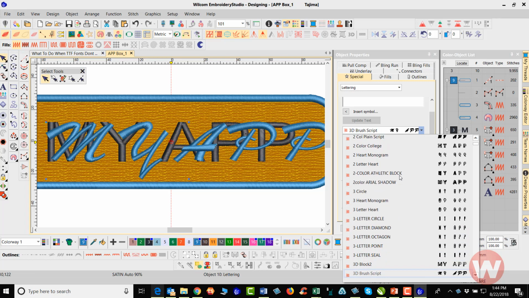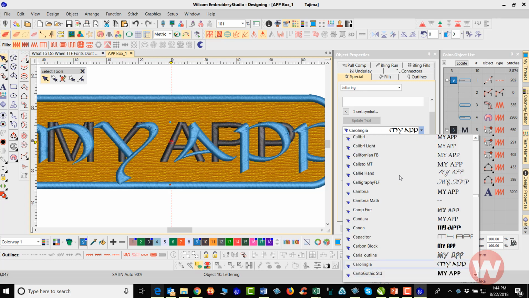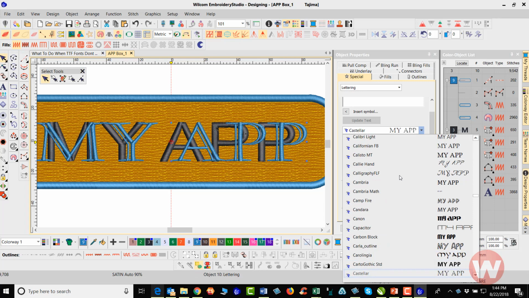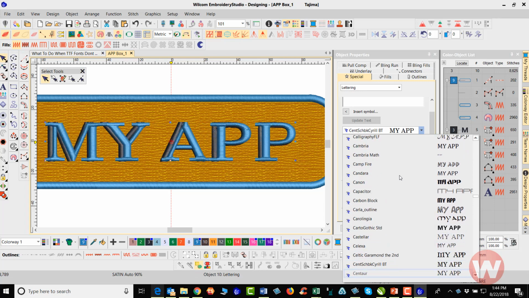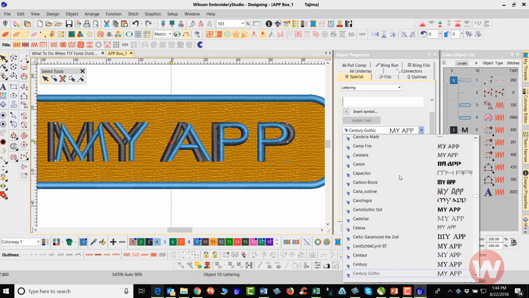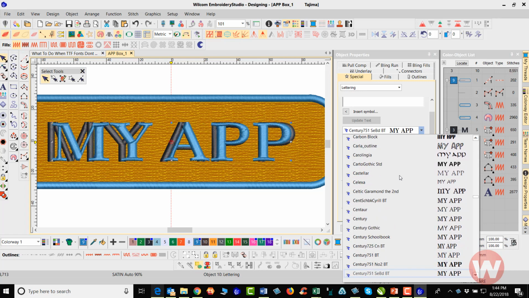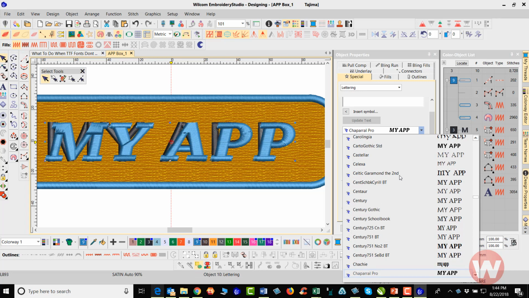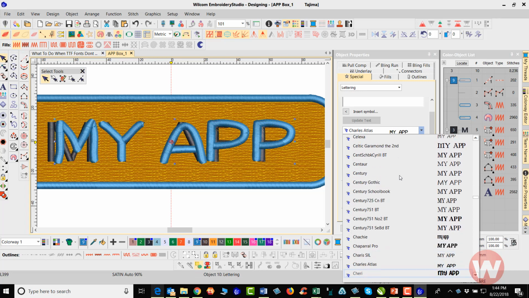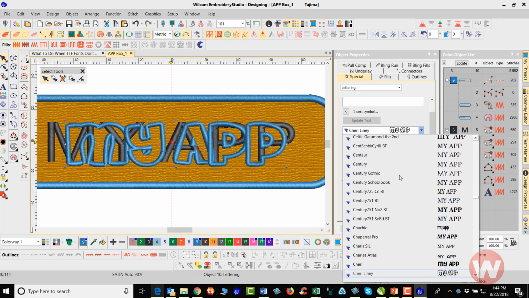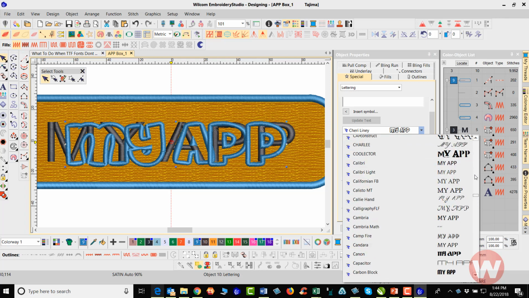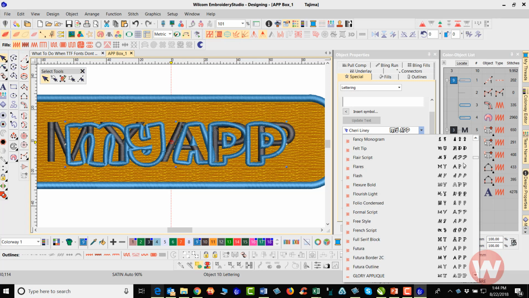Okay, and as you continue to scroll, you will see a list of all the fonts from our list. I'm continuing to press the arrow pointing at 3 o'clock on my keyboard, looking for a block font, something that will work here. So I'm not looking for a true type font because I know I've got something here.